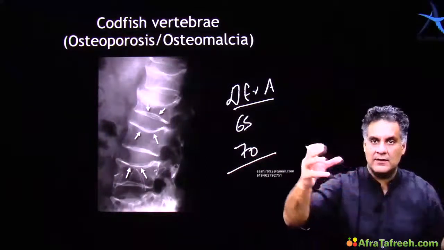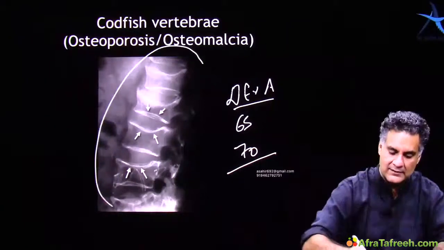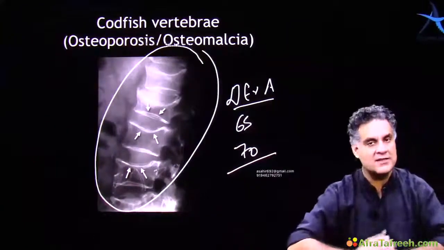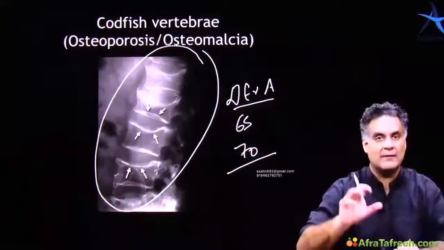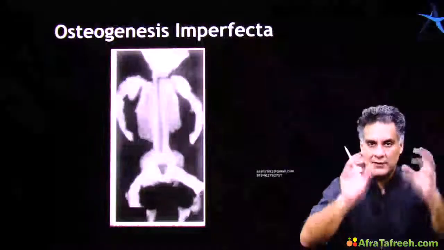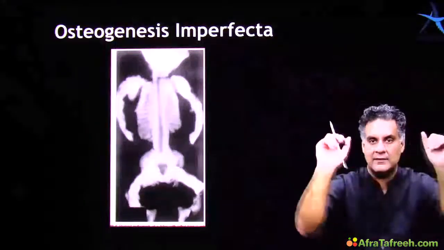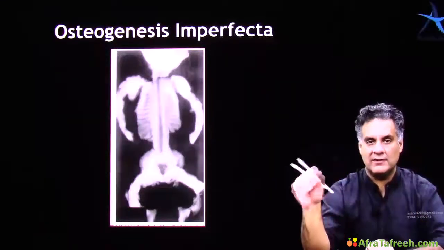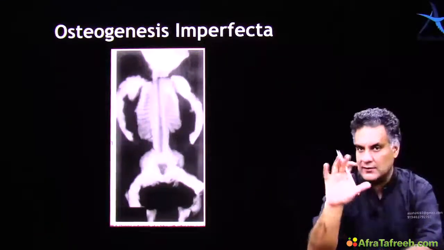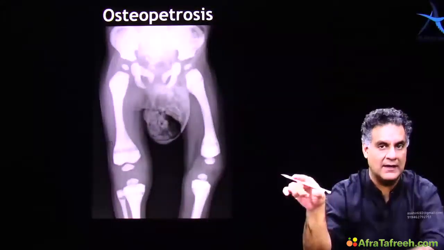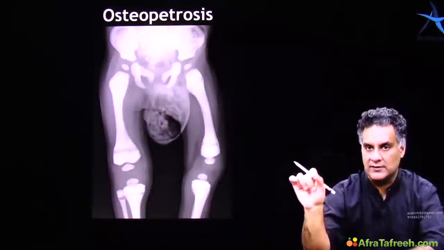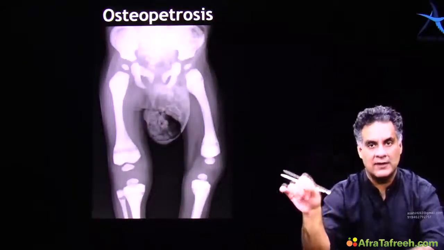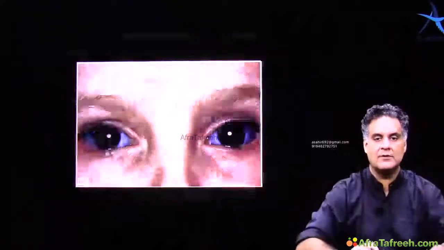And when the entire vertebrae are involved, it will give you an appearance like this called as codfish vertebra, which is seen in osteoporosis, can be seen in osteomalacia as well, but characteristic of osteoporosis. If you have crumpled skeleton, the entire skeleton, you're dealing with collagen 1 defect called as osteogenesis imperfecta, the skeleton looks white. Compare it to this skeleton, which is also white, but the shape of the bone is maintained, seen in osteopetrosis, osteoclast defect, where the marrow is not there. And then we talk about the osteogenesis imperfecta. Remember the blue sclera, it can come to you as an image.